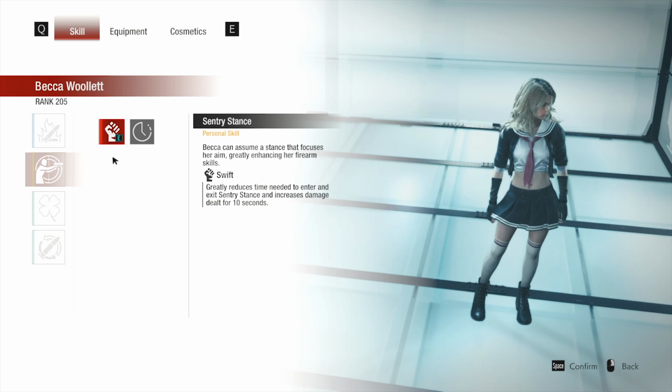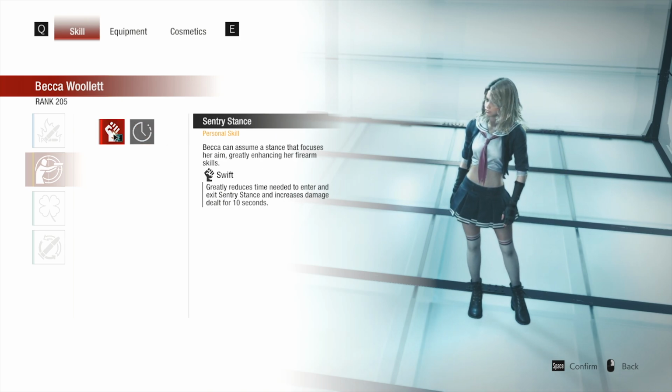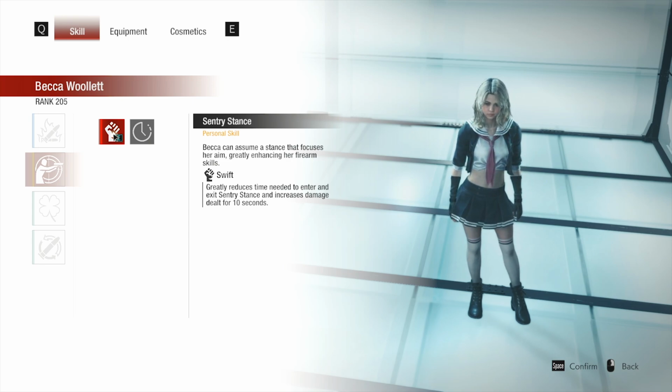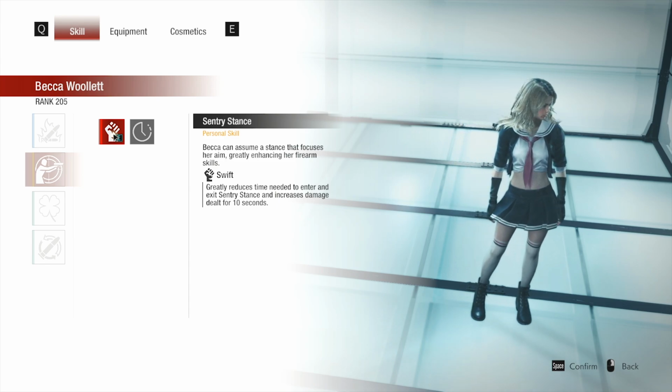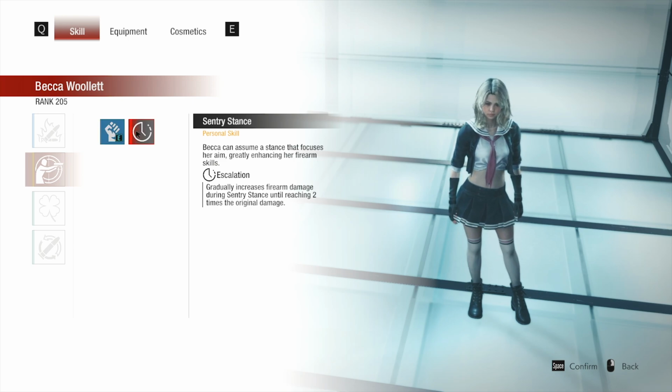The second one is more of your preference. So for Swift, if you're going to be mobile with Becca, you would go Swift. Pretty much you move, you use sentry stance, move, you get back up immediately, move, you go back down, sentry stance, and you just keep on shooting whatever.